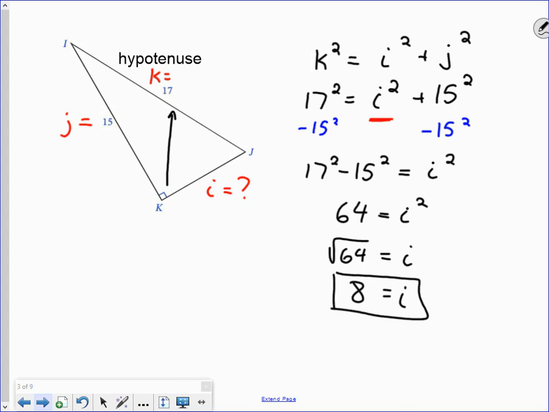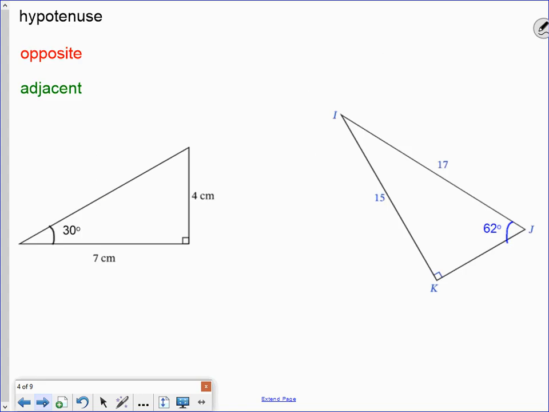So you did that last year or grade 8 or grade 7. Now, we want to go a little bit further this year, besides just being able to identify the hypotenuse. There are actually 3 names for the 3 sides that we want to be able to apply anytime we see a right angle triangle. So we want to be able to find the hypotenuse, which is, again, across from the right angle. So in this triangle over here on the left, obviously, this is going to be our hypotenuse right over here.